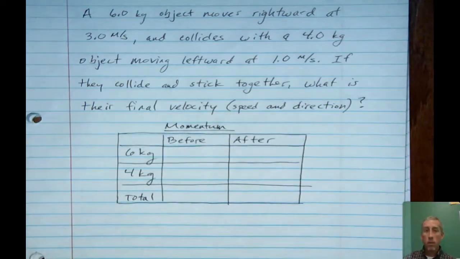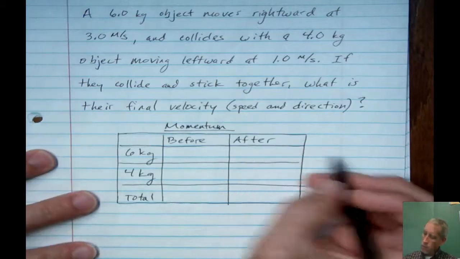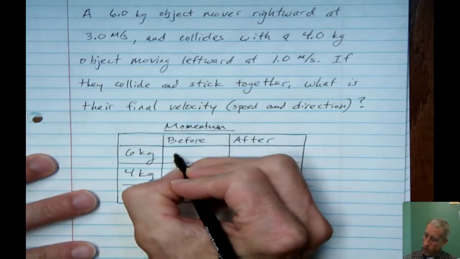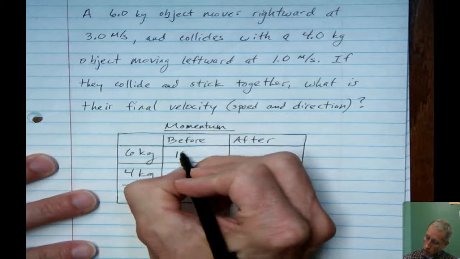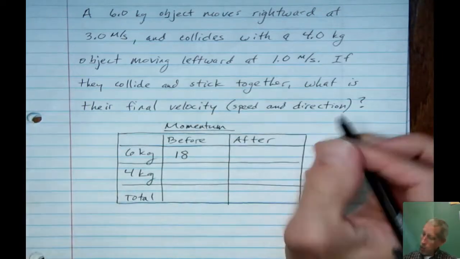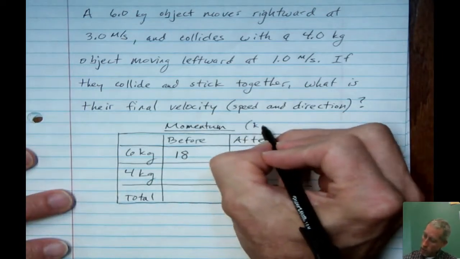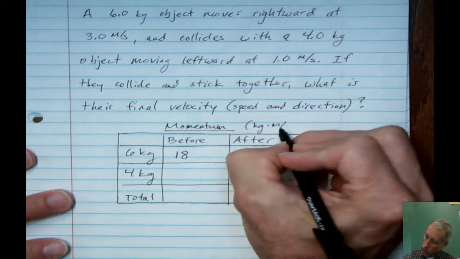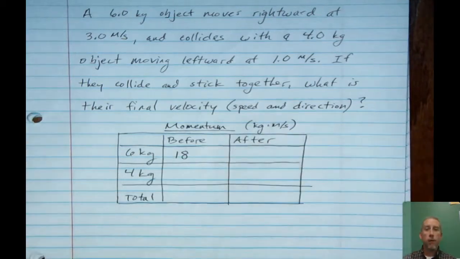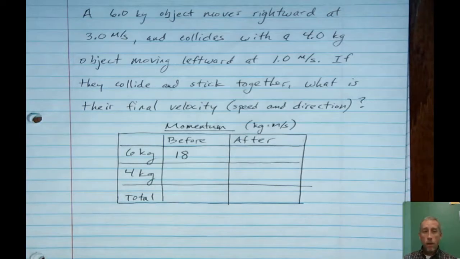We start with the six kilogram object moving rightward at three meters per second. Now, you do have to know that momentum is the product of your mass times your velocity. You also have to know that velocities can be positive or negative. My convention is to call the rightward direction positive in almost every situation. And I picked easy numbers here, so we don't really need a calculator to do this. That's 18 units of momentum. I'm going to have all my units in my standard unit of kilograms meters per second. That way, I don't need to write it into each box.